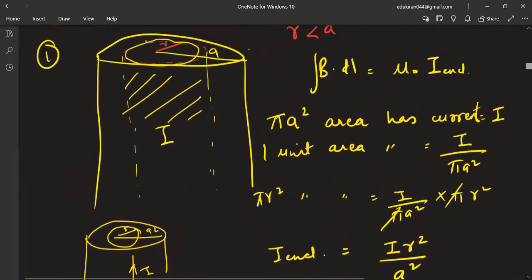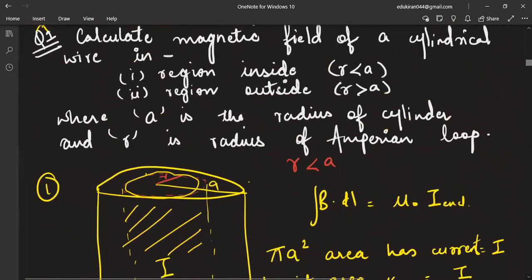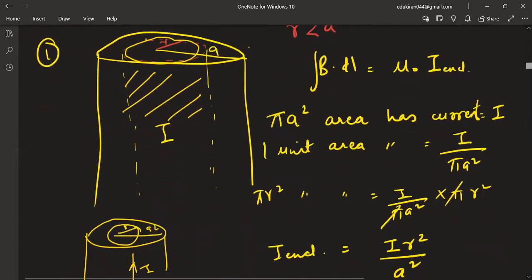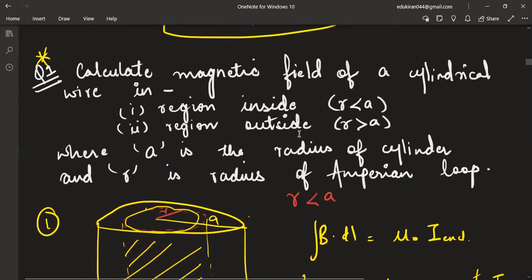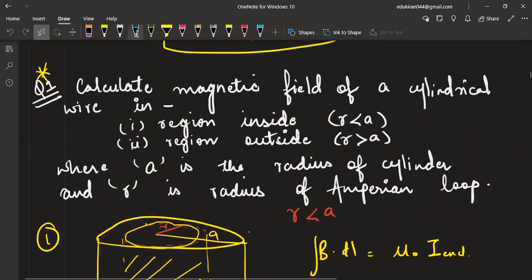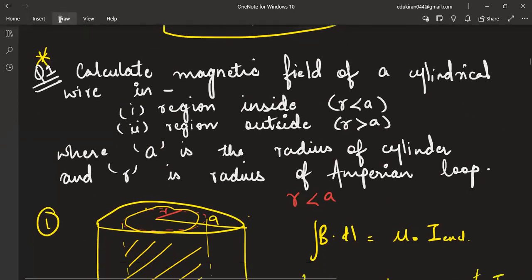See, I'll explain you in this question because this question is important. See, class, when you have to find out magnetic field inside and outside. Now, see, already the solution is written, so I'll use these only. Now, when you have a point which is inside, when R is less than A means the point is situated inside.